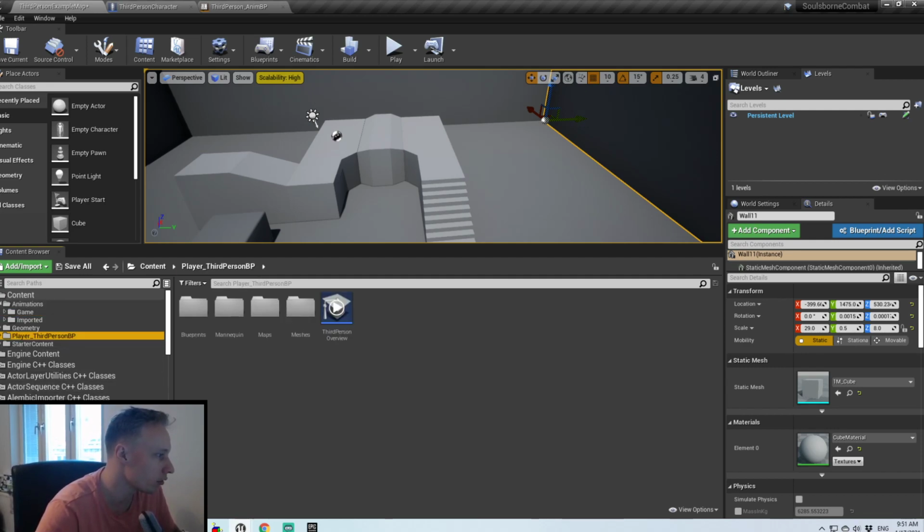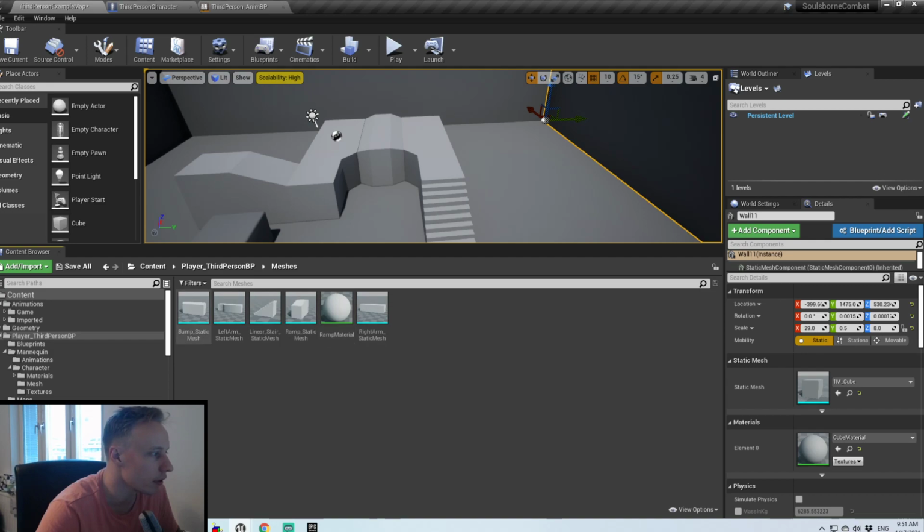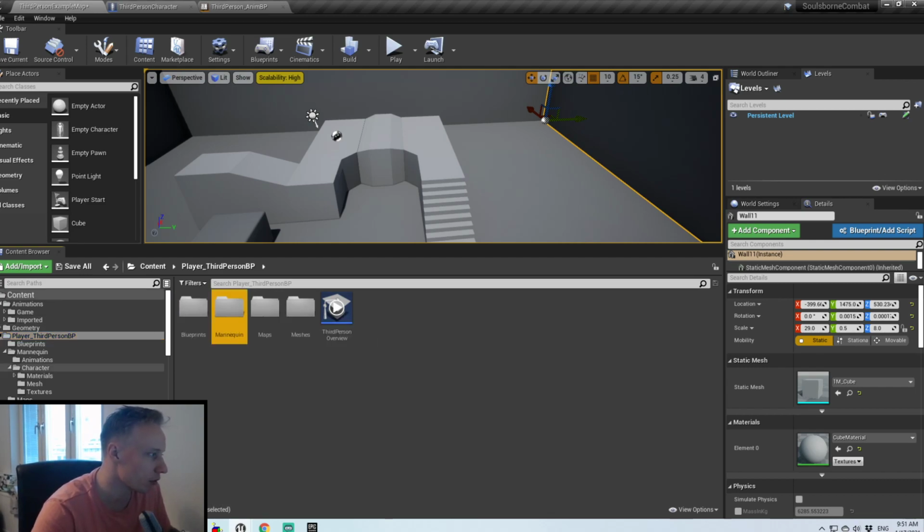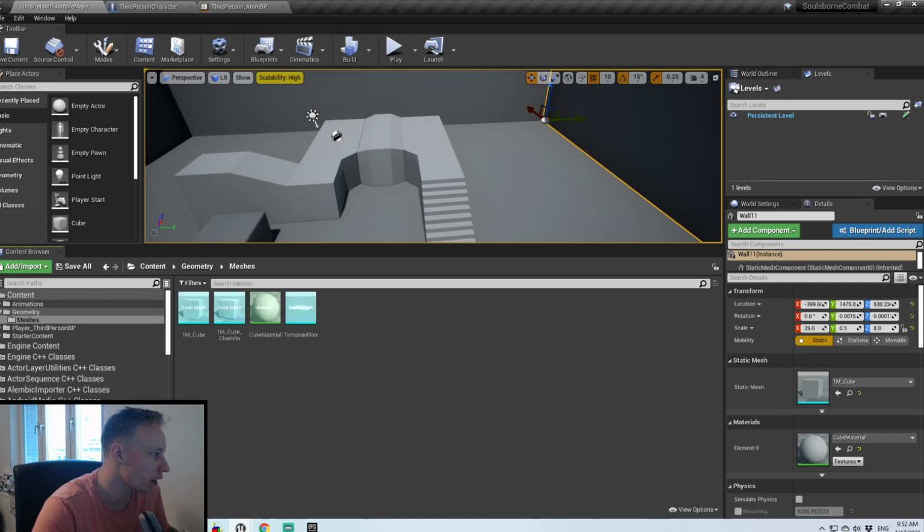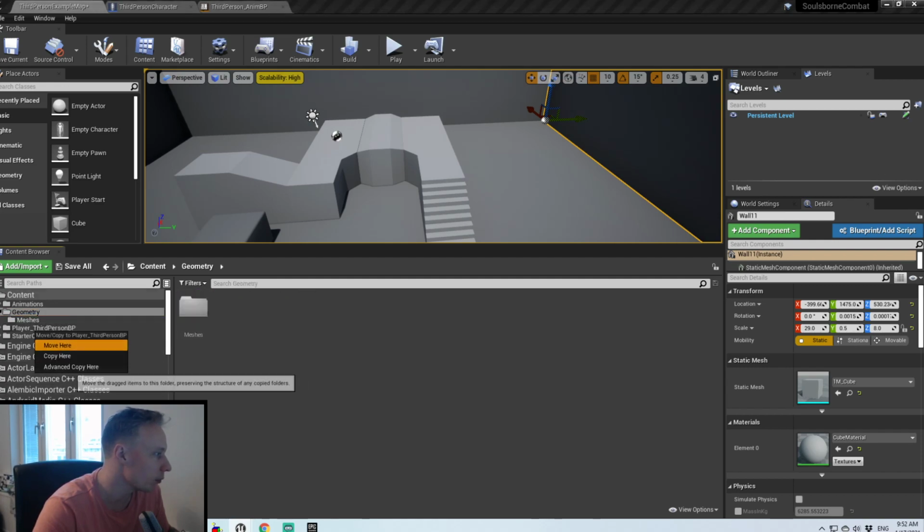Also the same here, inside the third person BP, it's the one you have, I usually just rename it to player third person BP, so that it sticks out a little bit more, and then I shove a lot of the starter content in that folder, so you can see that we have the static meshes here, and the maps are here, and the mannequin is in the player third person BP as well. So the mannequin folder is usually outside here in the content folder. So just to keep it organized, so we don't have a lot of folders. Actually, I'm going to use this in with this one here as well.